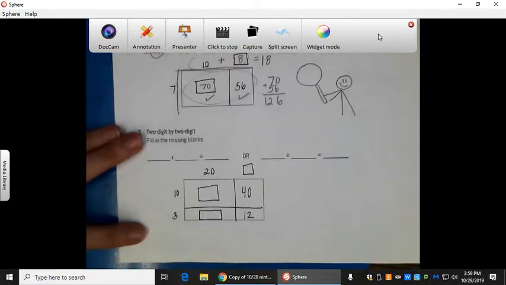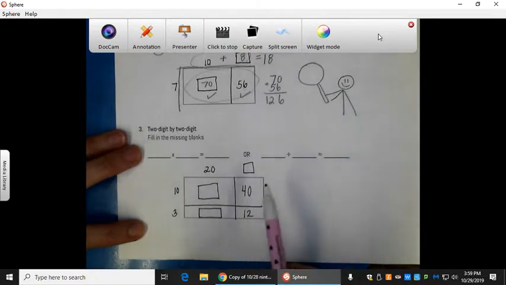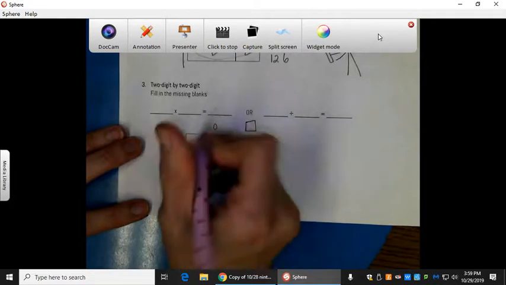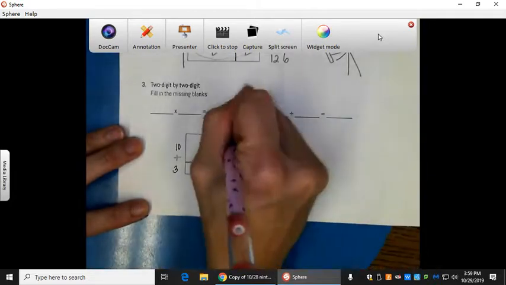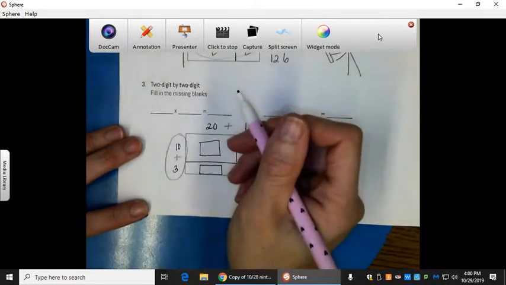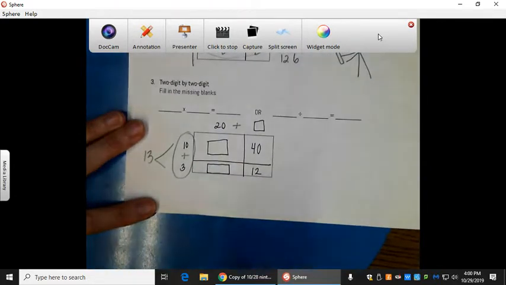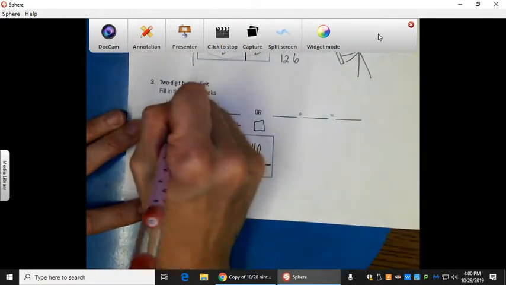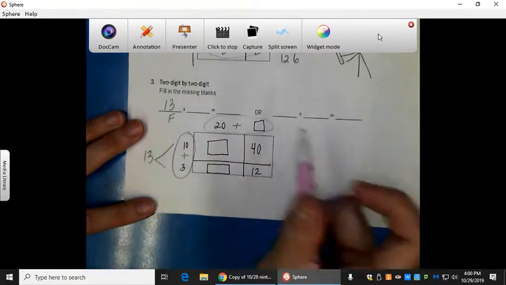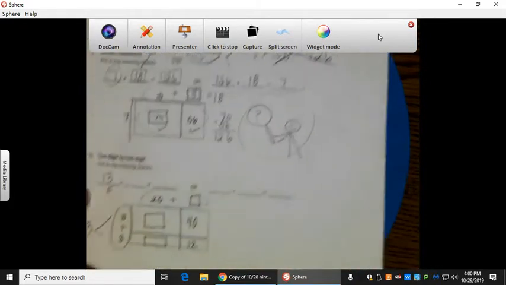And the last problem, 2-digit by 2-digit. Okay, so we're going to try this one again, 2-digit by 2-digit. So now this isn't 103, this is 10 and 3. This is 20 and something. One of my factors, 10 plus 3, is 13. So I already know one of the factors. This factor I don't know yet. So let's, again, use this detective magnifying glass and figure out some of the unknowns.